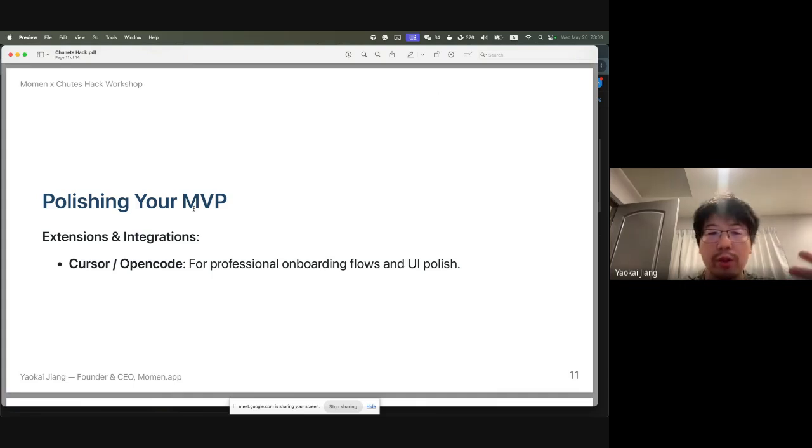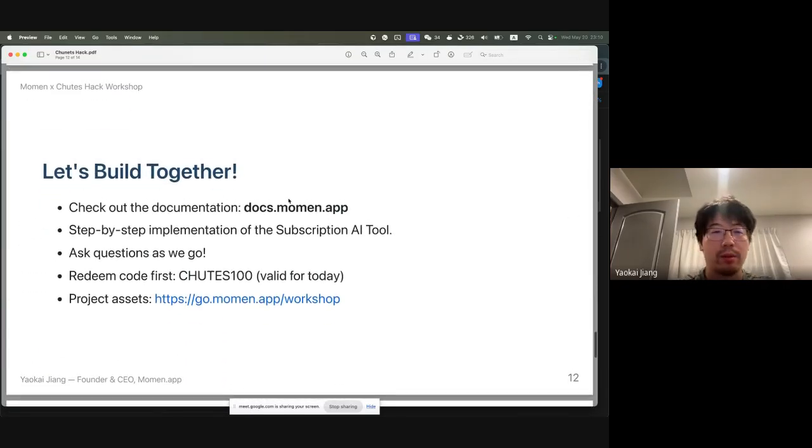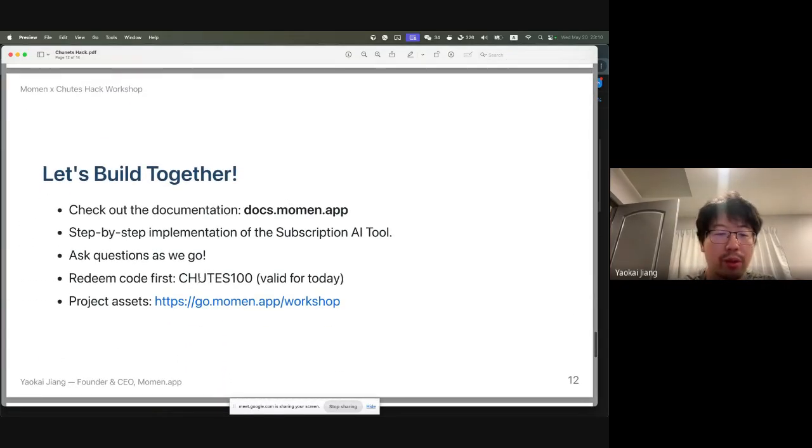We are going to be using a little bit of front end in Momen, because Momen is full stack, but you don't have to use it as a full stack tool. In this case, we're not going to use it as a full stack tool, but just as a backend. We're going to build a more polished front end with Cursor this time. And okay, without further ado, that's all the introduction.